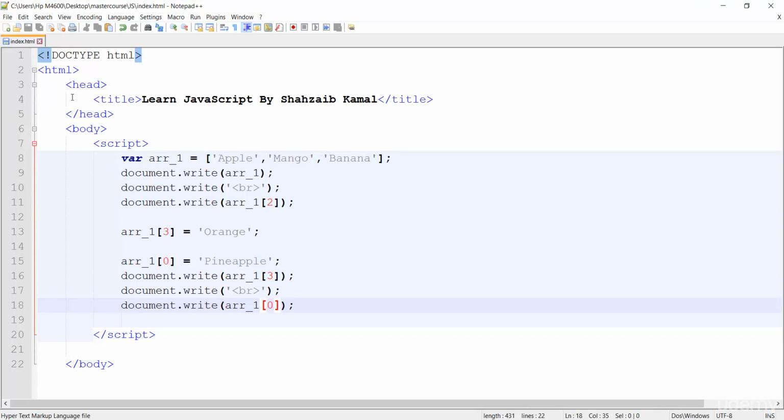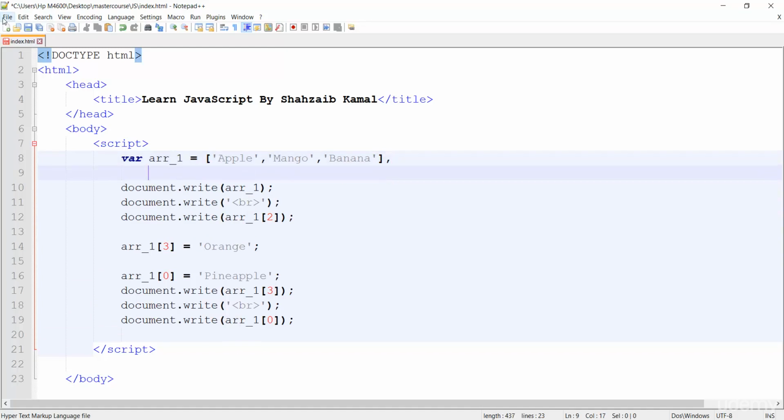I think these things are really easy to understand, so why not learn some more? Basically we have some other ways to create an array, not just this way where I created A_R1. I'm going to create another array. I'm pressing enter, again using the var keyword, and then A_R2, and now I'm creating another array with two square brackets and nothing inside, just leave that empty.